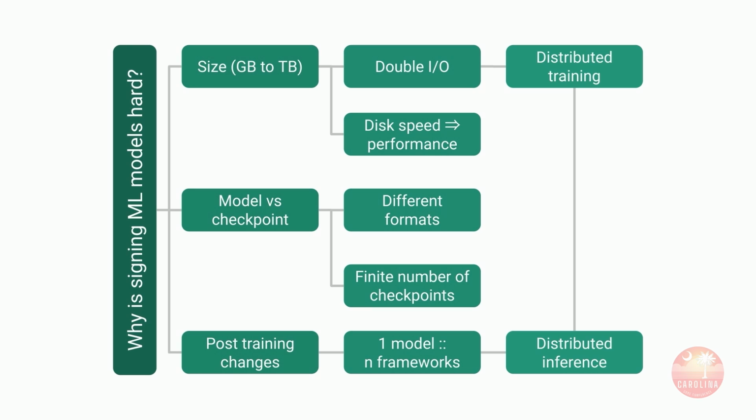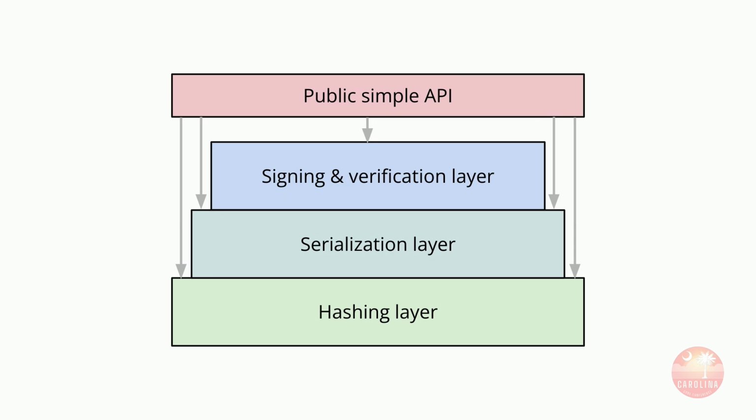And then there are some issues about after training, where you want to add the licenses to the models, you want to convert one model from one format to another. Ideally, you would want to have one signature for the entire model, and then the framework that uses the model should verify the signature only for the part that it touches. So we have a library that signs models that tries to cover as many of the problems as possible using a layered API. I'm not going to discuss much on this, but we have possibilities to incorporate your own hashing engine or to serialize the models in a different way and so on.